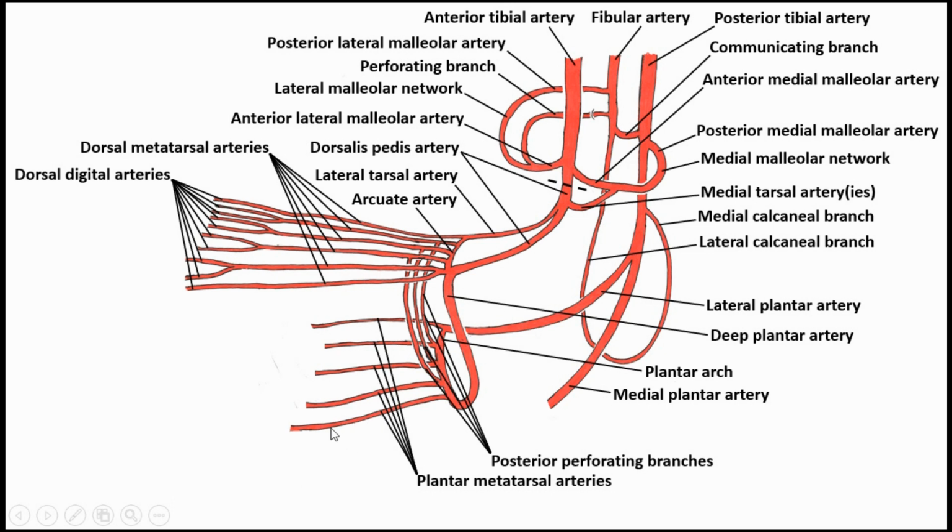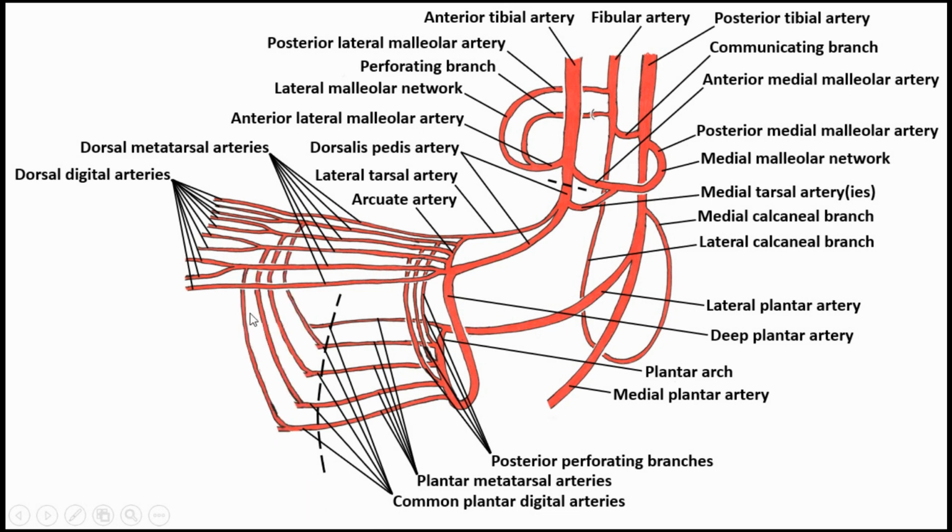So the plantar metatarsal arteries are stretching forward on the underside or inferior side of the metatarsals, and as it crosses the deep transverse metatarsal ligament, it's going to magically change names to become the common plantar digital artery. So each one of these is now the same vessel, but as it's approaching the toes on the plantar side, it changes names to become the common plantar digital artery. At this point, the body decides yet again to send up some perforating branches, this time anterior perforating branches, to join and anastomose with those dorsal metatarsal arteries, and thereafter we have some other branches.